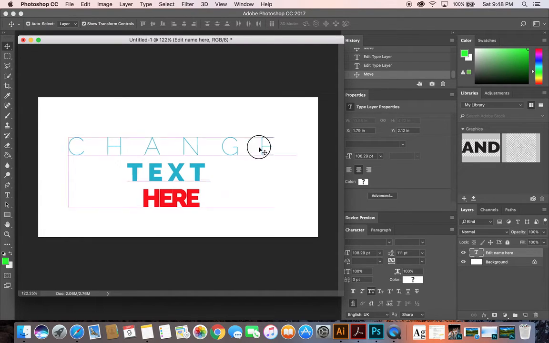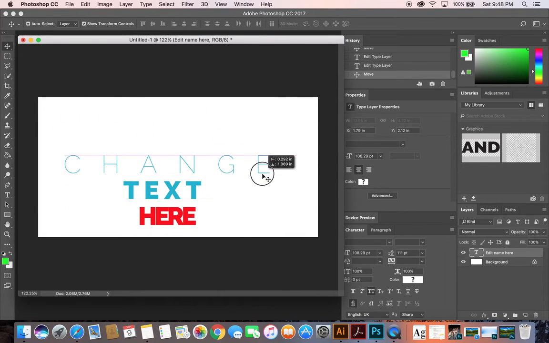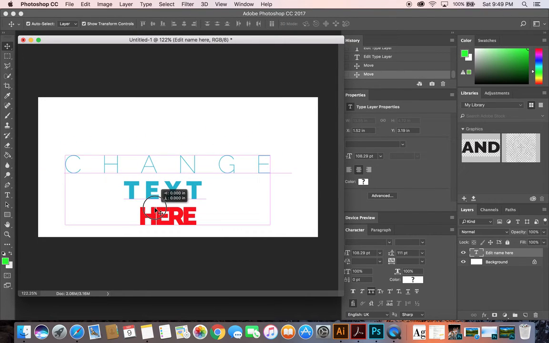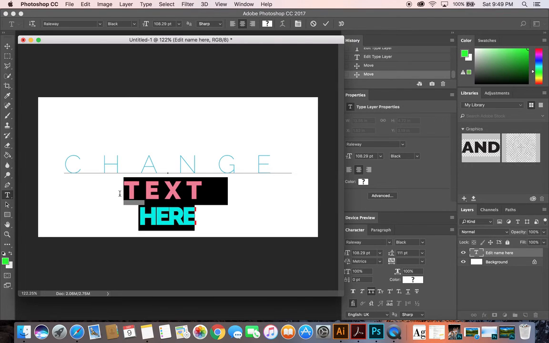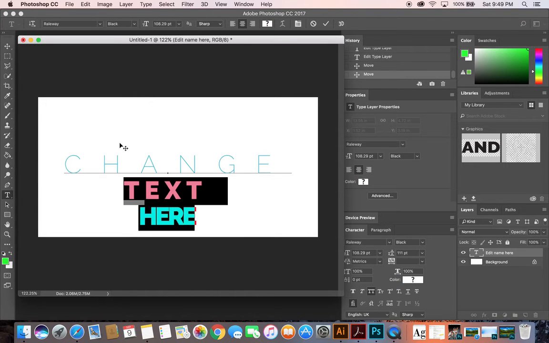So this is just one big item. A lot of times I like to have power over each one of these, to change text in here instead of it all being in one box. I like to have them be separate elements. So here's what I'm going to do. I'm going to double click this, delete these bottom two sentences, and now we just have change.